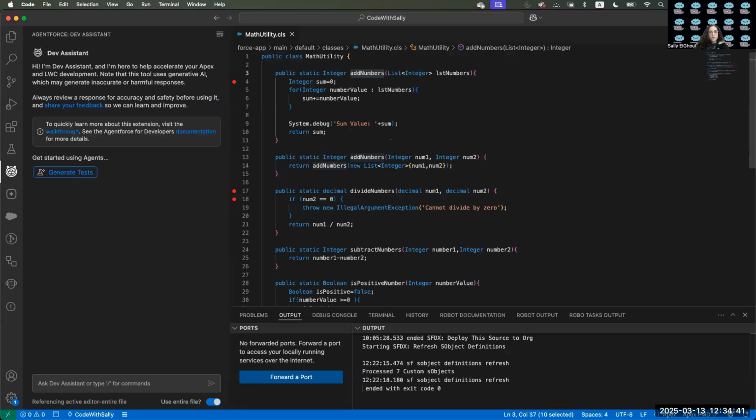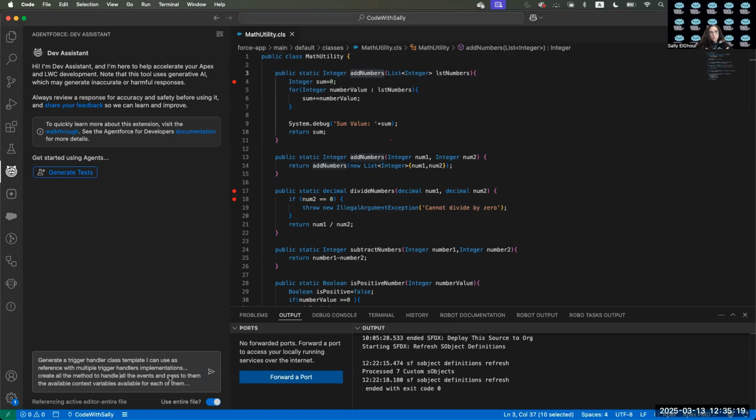I can clear the chat here and, for example, take this prompt. I'm saying: generate a trigger handler class template I can use as reference with multiple trigger handlers. So it can be an account trigger, contact, custom trigger; create all the methods to handle all the events. We have, I believe, 7 events: before insert, after insert, before and after update, and delete and undelete. So we have 7.